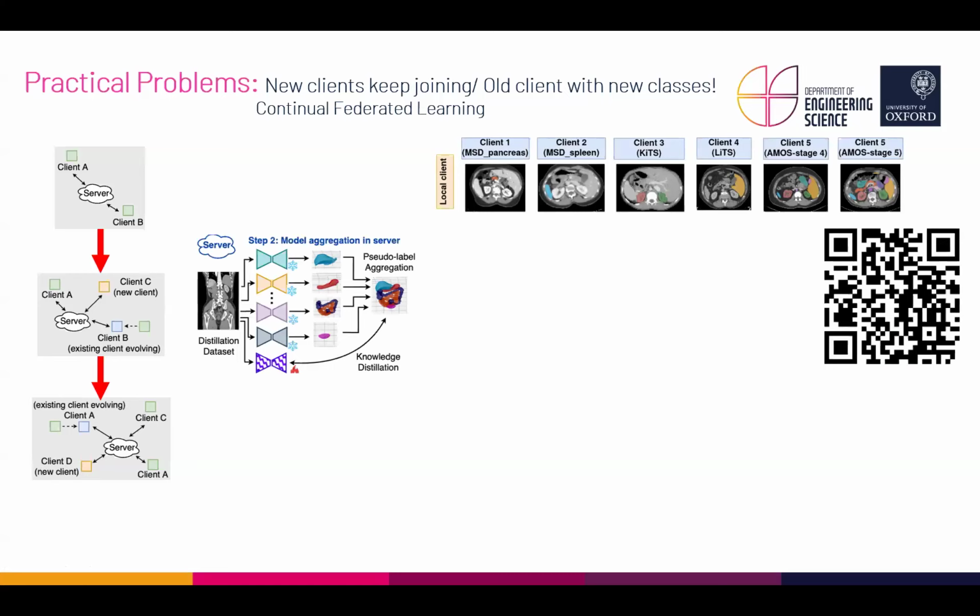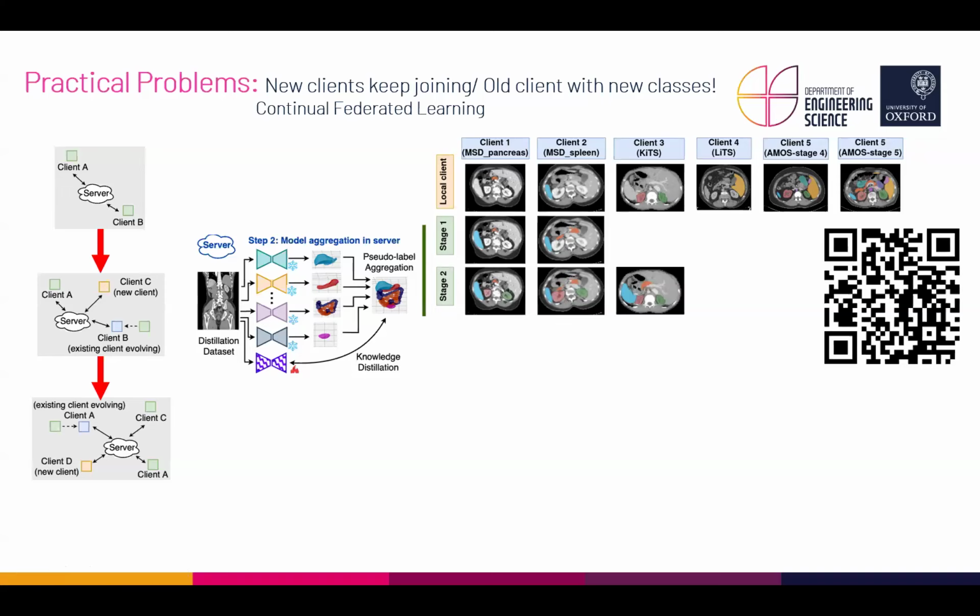How do we keep learning from the new clients while preserving the information that we have already learned from the previous clients? For example, let's look at this setting where we are trying to tackle a segmentation problem based on abdominal CT datasets, where we had two clients initially. One client was expert in pancreas segmentation, and the other client is expert in spleen segmentation, right? Because they have data and labels corresponding to those anatomies. And so we now have a model that can do both segmentations.